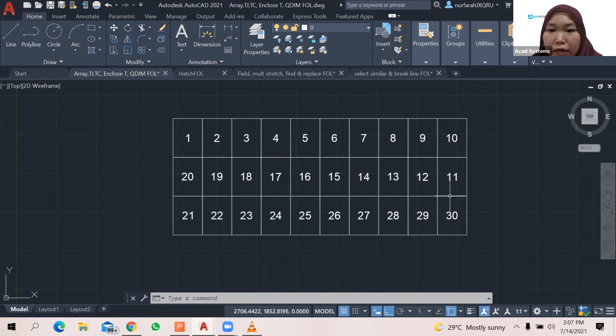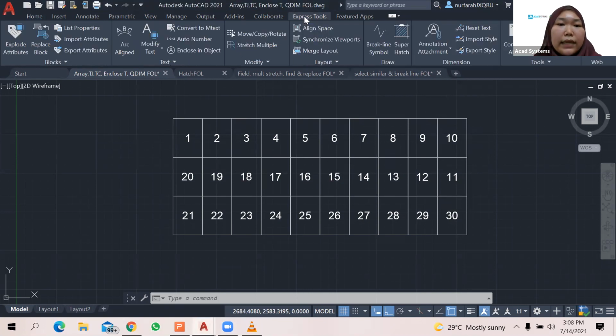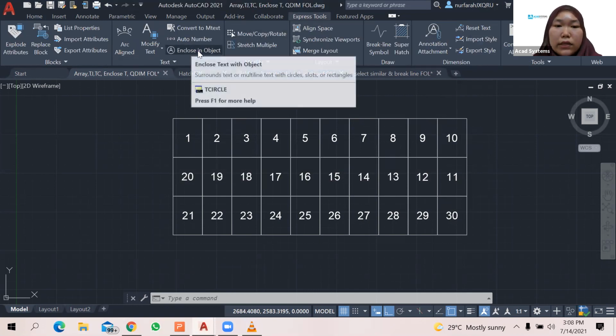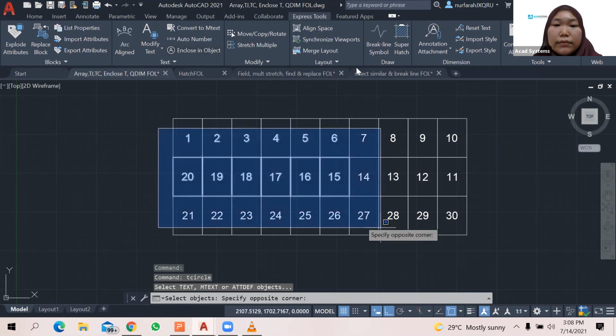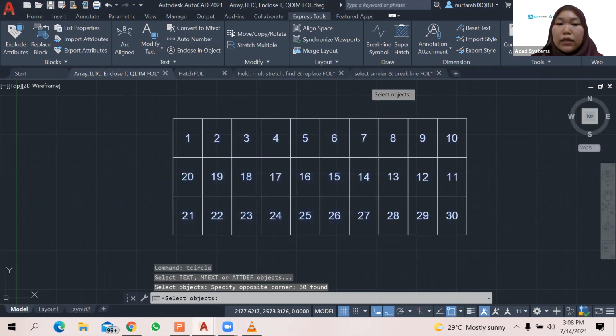So AutoCAD has a command for enclosing text, here in the Express Tools. Click it, and under Text click Enclose in Object, then select all the objects to enclose, and then enter.